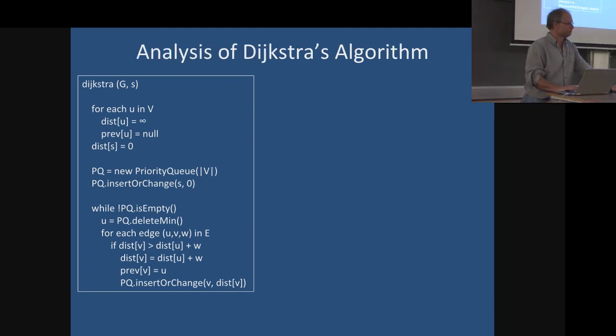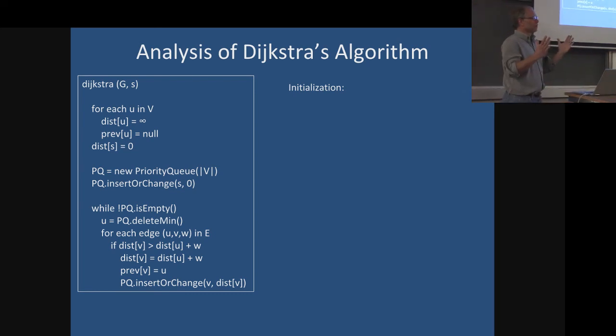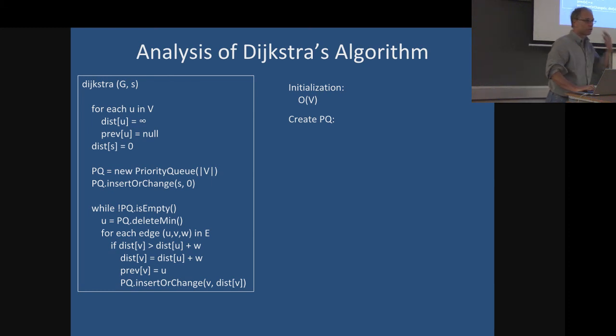All right, let's analyze it. We should be getting better at this because we've done it for breadth first search and we've done it for depth first search. And the analysis is going to be very similar. What's the complexity of the initialization block up there? Right. That's just O of E. What about creating the priority queue? I'm not going to speculate because I haven't said what the priority queue is, how it's even represented. So we'll just let that be symbolic. It's whatever the cost of creating the priority queue.